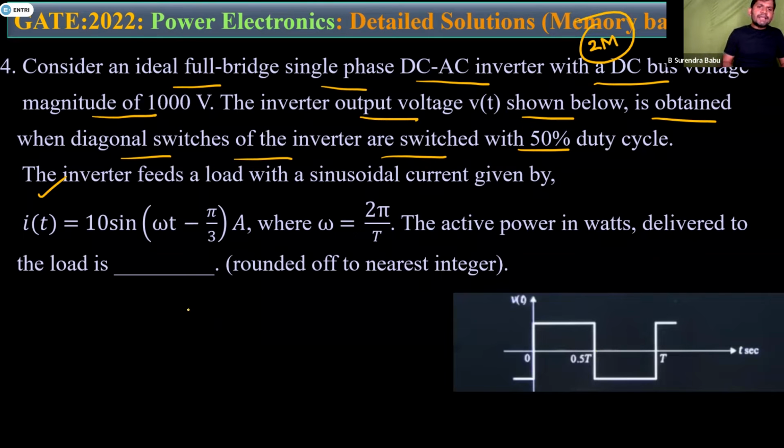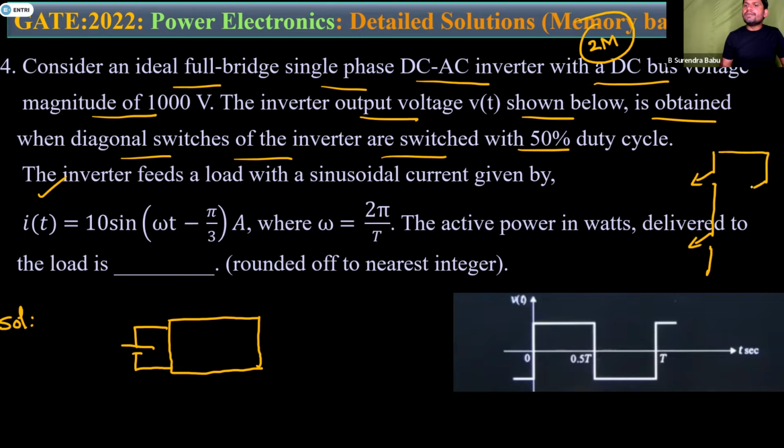Yes, friends. Let's consider this is the inverter circuit. It is a single phase full bridge inverter. How many switches does a single phase full bridge inverter have? 4 switches. In the switching of the inverter, you can switch only the diagonal switches. You don't give triggering to 2 switches in one leg at a time. You know the concept. Always we make the diagonal switches on.